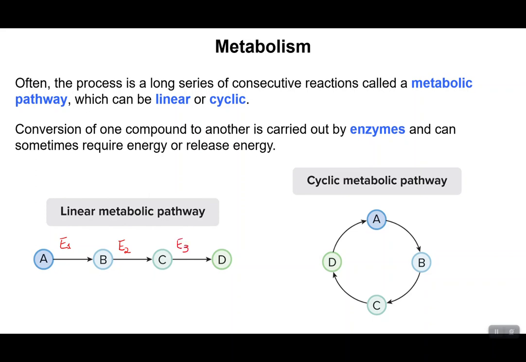Here I'm showing you an example of a linear metabolic pathway, meaning compound A is converted all the way down to compound D. This is in contrast with a cyclic metabolic pathway, where again your compounds are converted from A to B with an enzyme, but the difference is that at the very end, you produce compound D, which is then converted back to compound A. And this is what makes it cyclic. It's able to reproduce the starting material. What these two have in common is that in order for these pathways to happen, you do need enzymes. Independent of whether you're doing catabolism or anabolism, your enzymes will help speed up the reactions.